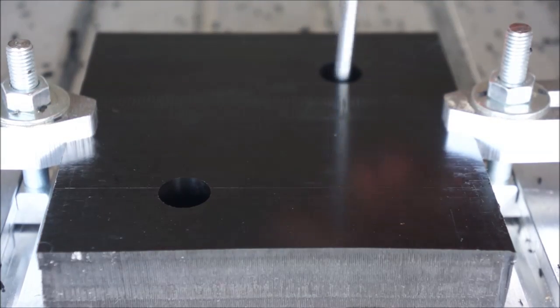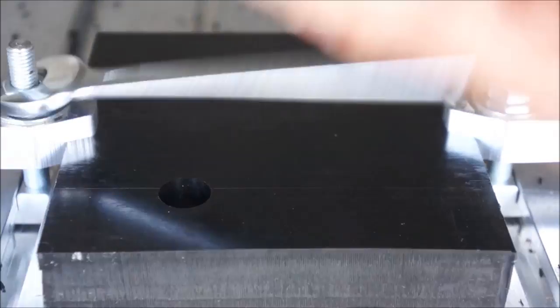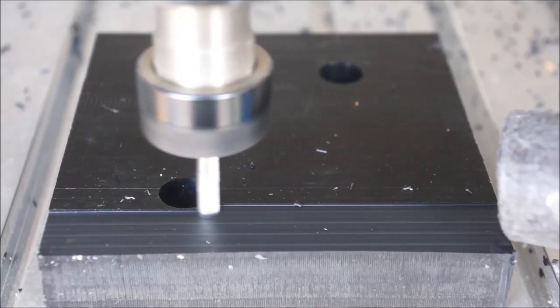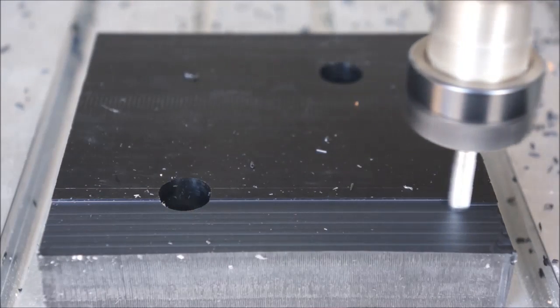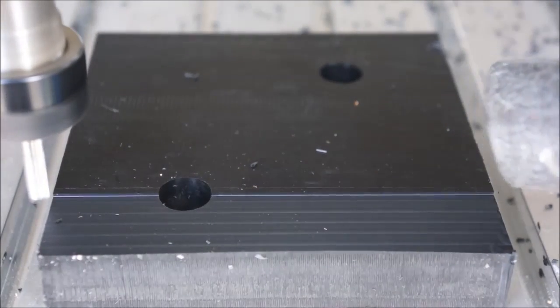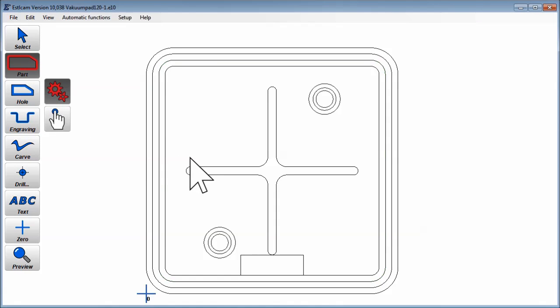Now we can clamp the part with the holes we just drilled and remove the step clamps on the outside. The material is not perfectly flat, so I just milled it down to 20 millimeters. The bottom is also machined to be perfectly flat, it's just not shown in the video. The next step is to machine the main pocket.